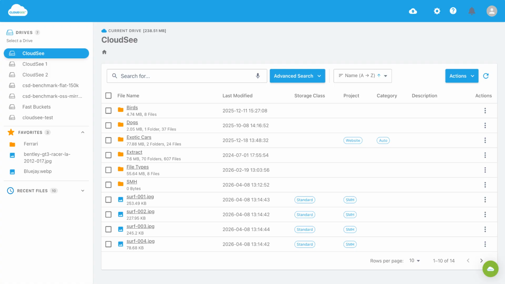That's Advanced Search Filters in action: precise, visual, and easy to adjust on the fly. Whether you're tracking down a specific file type, narrowing by date, or combining multiple conditions, filters give you a clear way to build the exact search you need and see the results in seconds. Try it out the next time you're hunting for something specific in your buckets. You'll be surprised how quickly the right files surface.